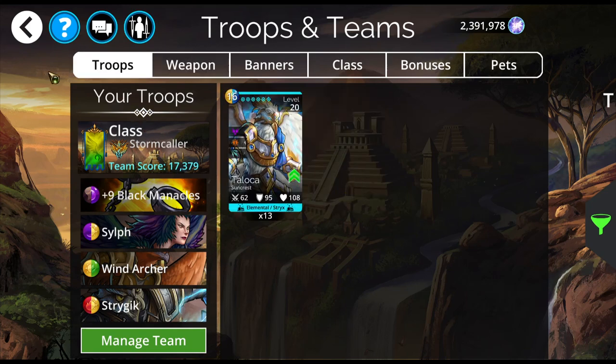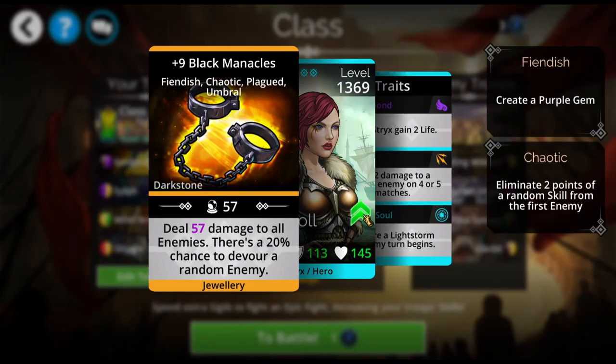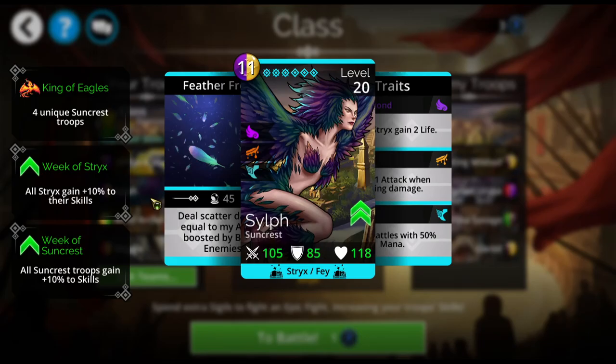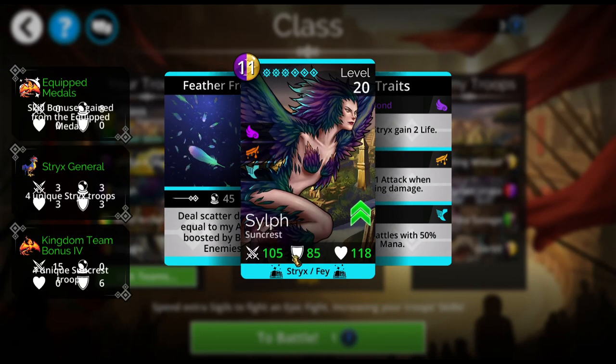So the team that I have, for those of you that don't have the legendaries, I've got the Black Manacles in here. You can switch it to Mountain Crusher if you wish. Black Manacles does damage to all enemies with a 20% chance to devour a random enemy. We've got the Sylph, which is actually pretty strong for me. And especially if there are brown enemies, you get an extra 10 scatter damage.